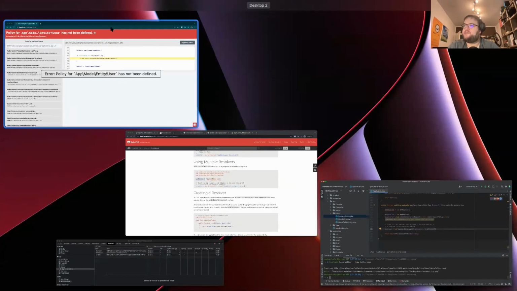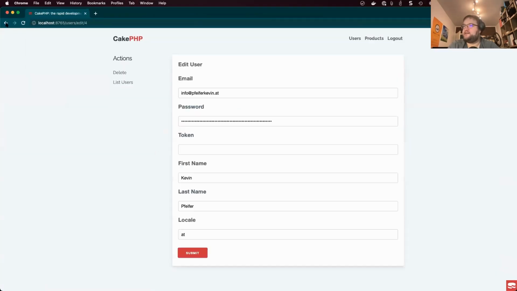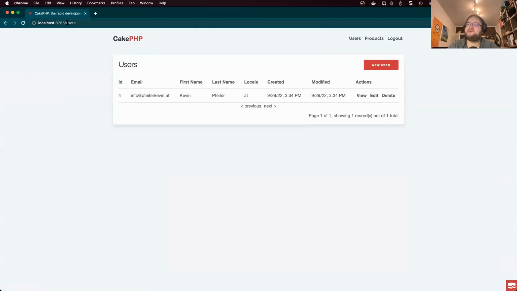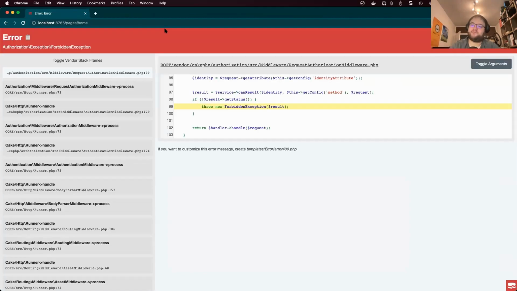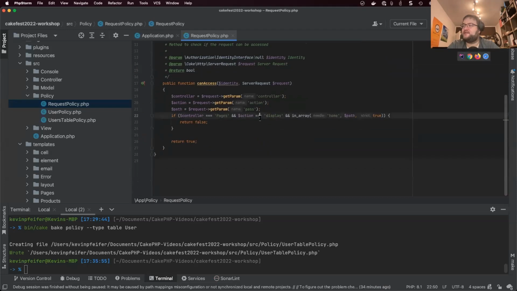And therefore, we are now able, again, to use any other methods. Anything that has been blocked before is still blocked, but our pages home is now also blocked by the request authorization middleware, because we map it to our request policy. So now we are also able to block static pages for our pages controller.